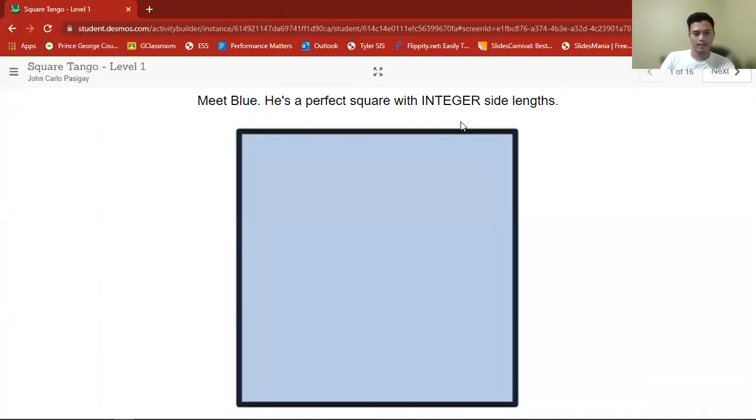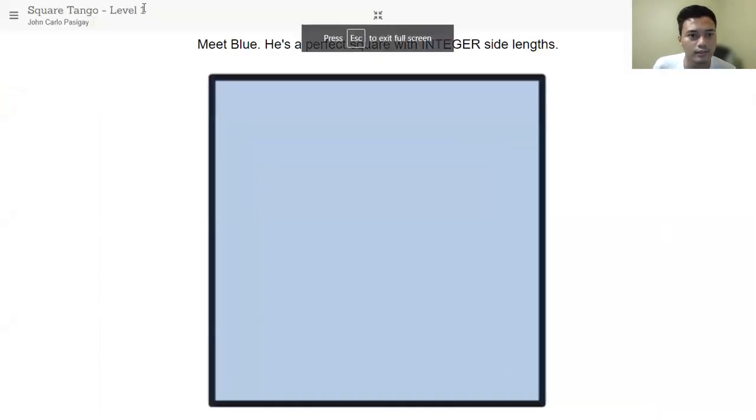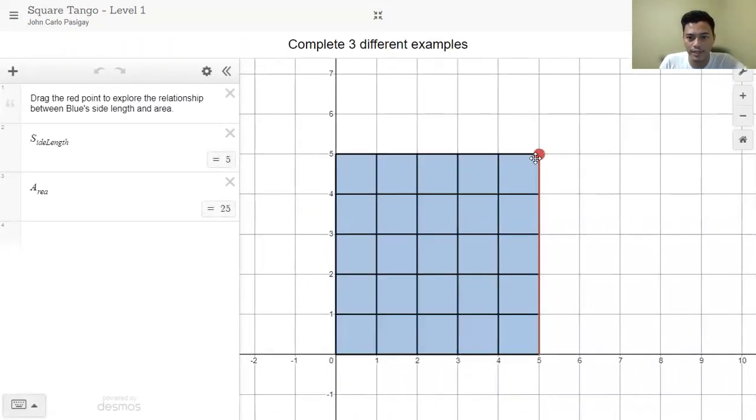So here, I have here the Desmos activity, the square tag. For those who will open Google Classroom, just click the Desmos activity for today, and this is our task to work on, the square tag. Okay, for this square tag, you will be using this one. So how will you make use of this? And how will this help in our lesson for today? So allow me to annotate.